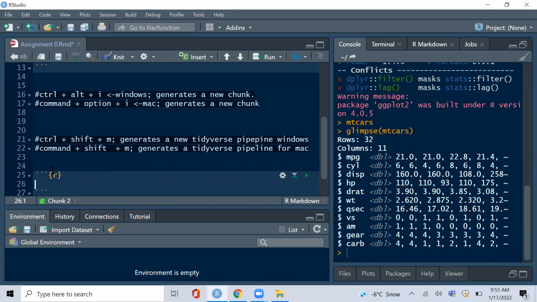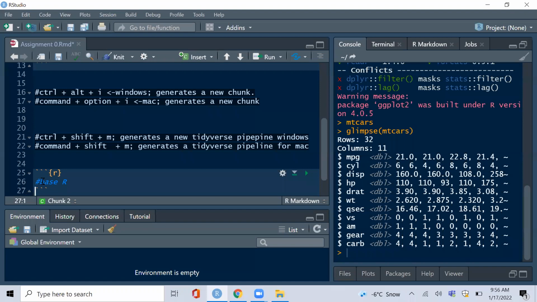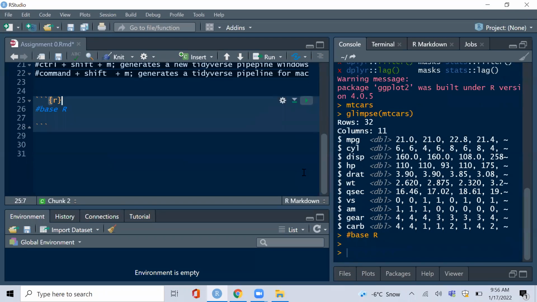This here is base R. So this, by the way, when I do this hashtag base R, this allows me to run code while having text in the actual R chunk. If I want to label my code or make sense of what I'm doing, I might put that there so that when I go back and look at my code, I remember what I'm doing, because you can see I can still run my actual chunk with these characters inside it.